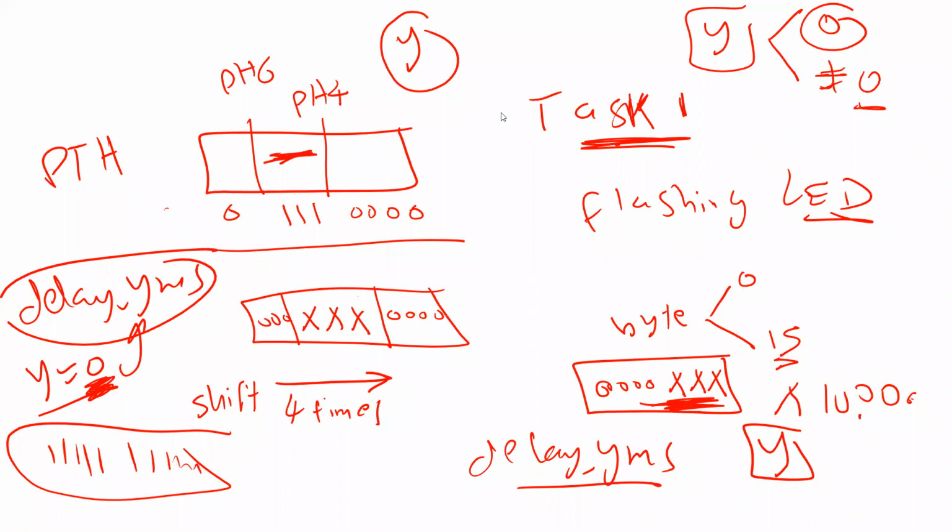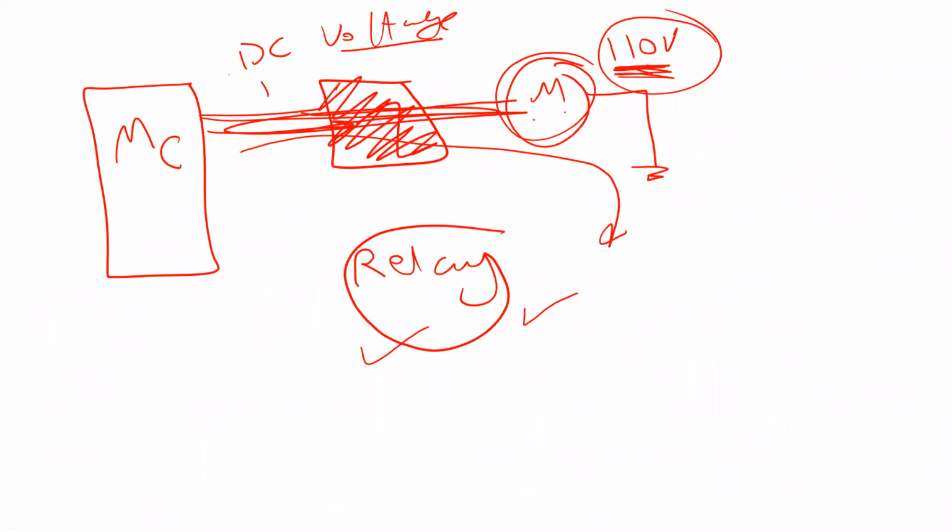Good afternoon, everybody. Last time I started to explain a problem, and we are going to solve it using what we call a relay. The problem is we have a microcontroller and a motor, for example. This motor needs 110 volt AC and a lot of current. The question is, how can the microcontroller control this motor, turn it on and turn it off? That's what I mean by control.